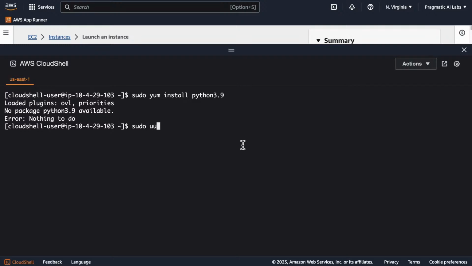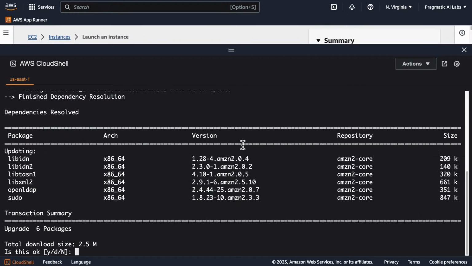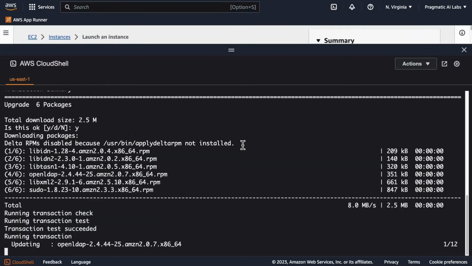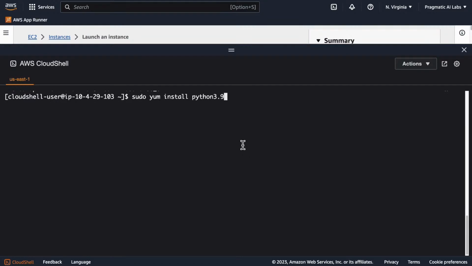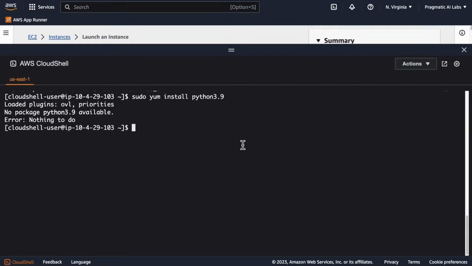Sudo yum update. So it looks like the issue could be that it's not going to get you around the problem that Python 3. Now, I think we can fix this though.